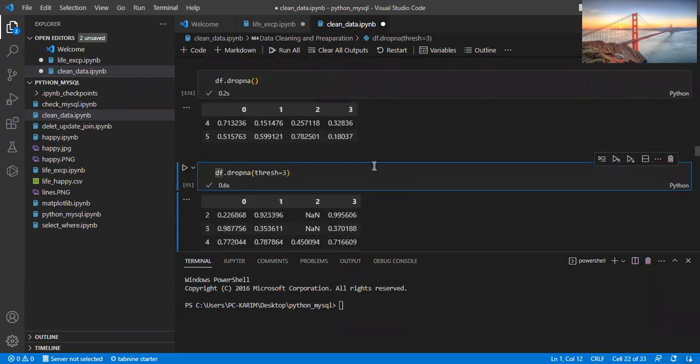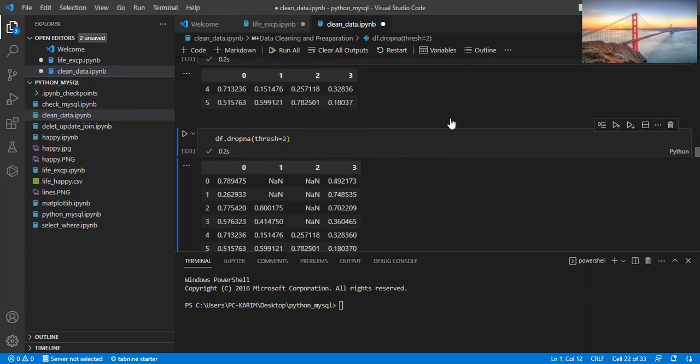We also have an important attribute called threshold. The threshold means I specify the number of non-null values required for a row not to be dropped by this function. If I try to pass 2 and run it, we get the same result. Why? What is the logic behind this threshold? I should have at least two values here to not be dropped by this function.